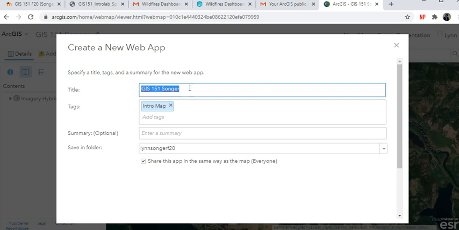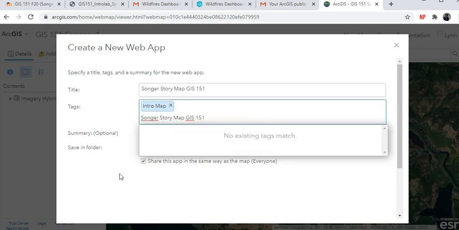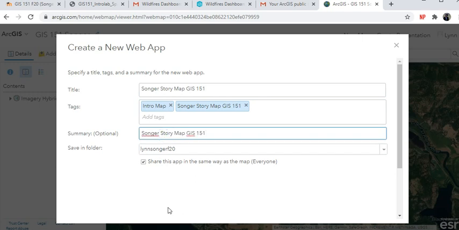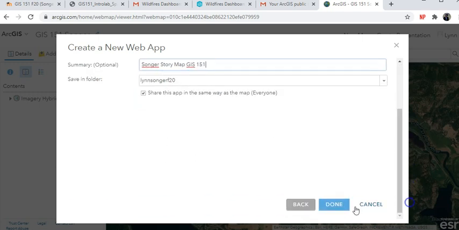So you just want to put in your last name, put that in there, and then for the tags, I would just copy that and copy that and choose done.